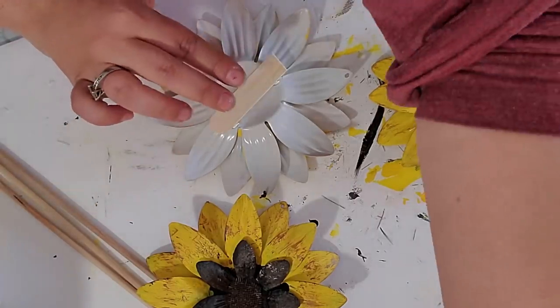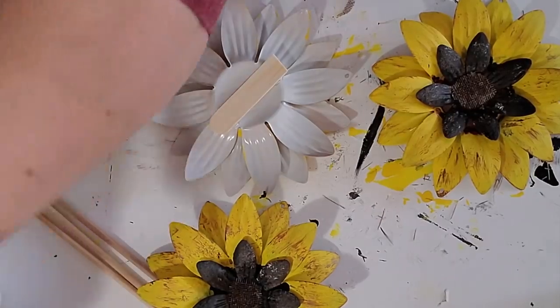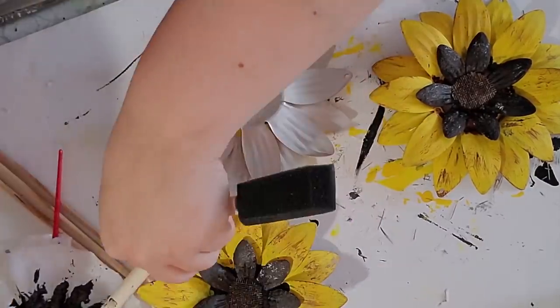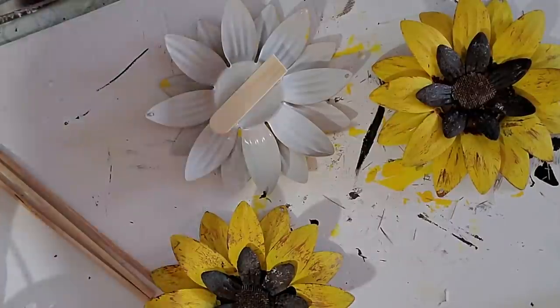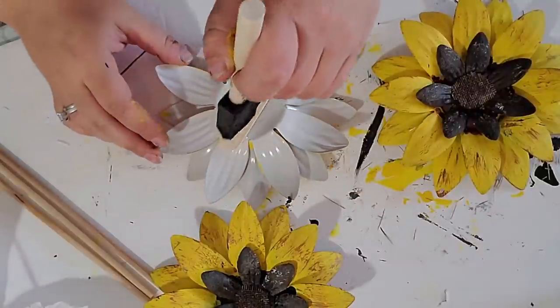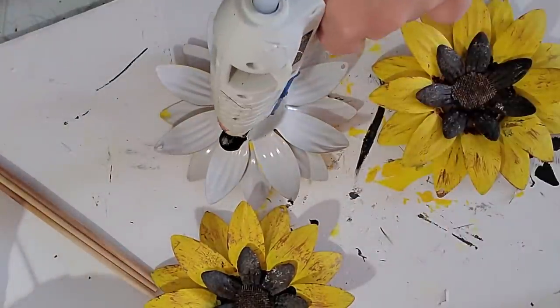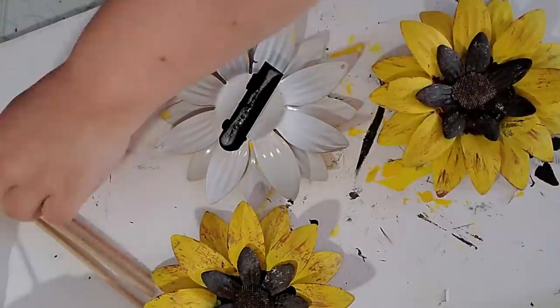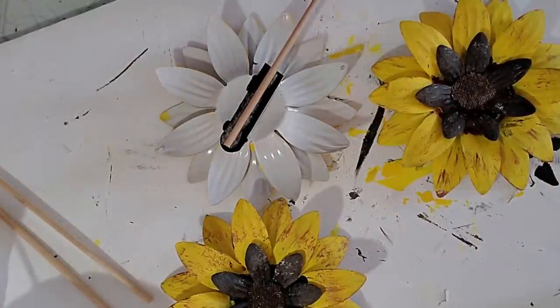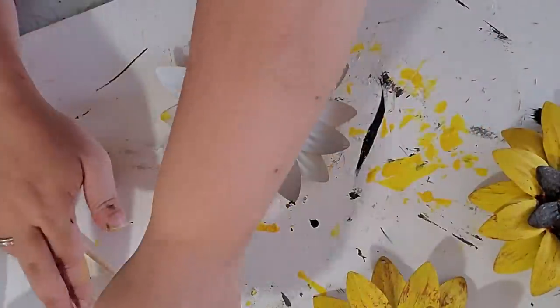Next, I flipped my flowers over and again, I did the little popsicle method where I cut off a piece of the craft stick and then hot glued it to the back of each one of my flowers. Now here is where I said I kind of got smart and I started painting the popsicle sticks before I put the dowel rod down. So I just painted it with some black paint. Then once that dried, I went ahead and hot glued the dowel rod on top of the popsicle stick and then painted the rod black. I did this for all three flowers.